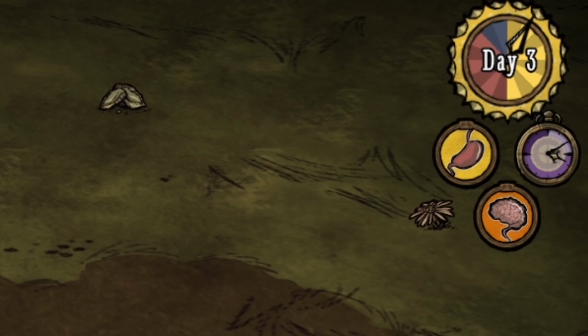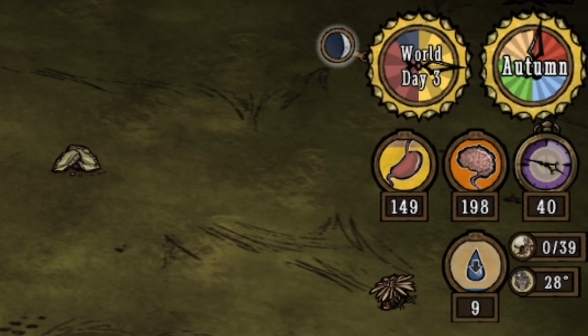Because here's what all the information in the top right is gonna look like without Combined Status. And here it is with it on, everybody, at least with how I have it configured. I have clocks showing me how long days, dusk, and nights are. I have clocks showing me how long each season is and what season we're in. We have more information about the actual numbers of our stats. We have naughtiness showing, but that's only because Insight is on, mind you.